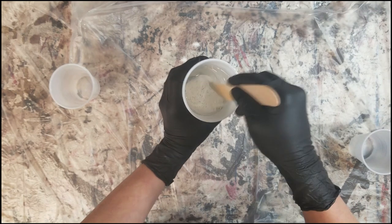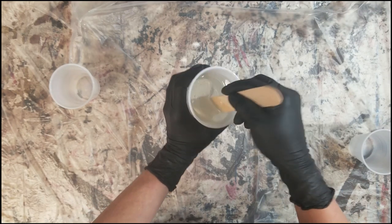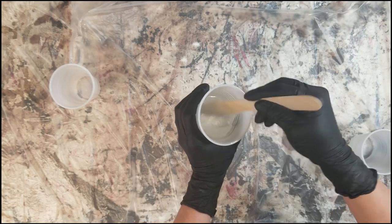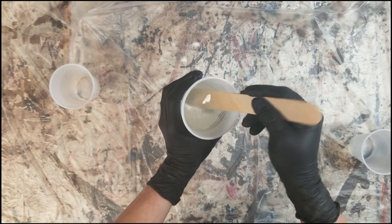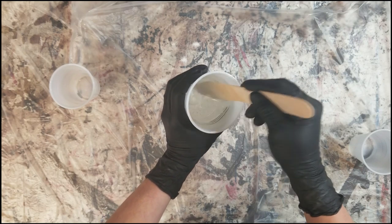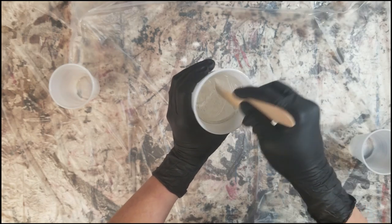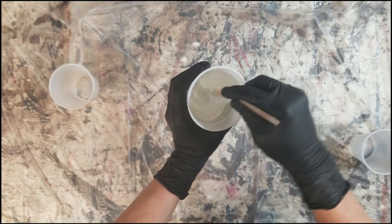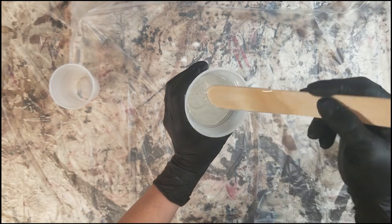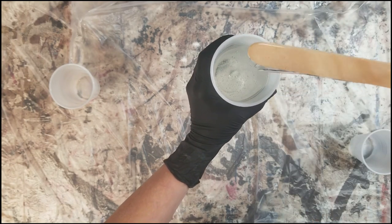If your resin ever cures and it's sticky to the touch, it means it was not mixed properly. And you just have to put another coat of resin on top of it. It will bond to itself, but if it's sticky, it will never cure. And you have to use another cup or another coat. Okay, that looks good. Nice and clear.